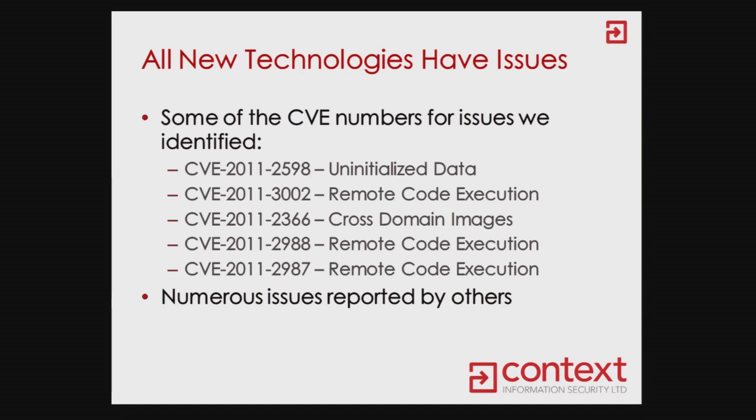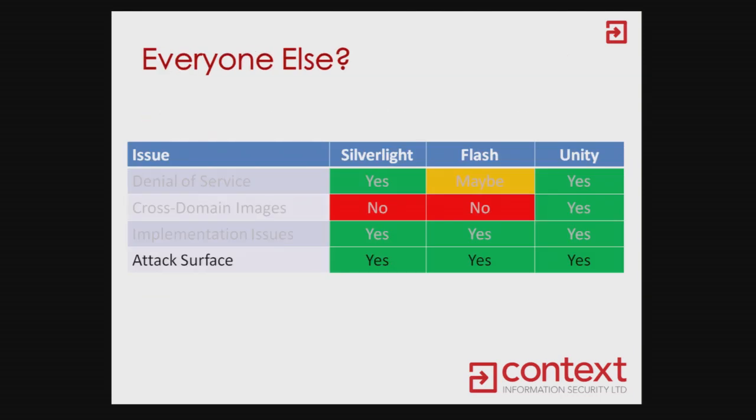And we cannot deny all new technologies are going to have issues. But in the month of investigation we did, we've got at least 5 CVE numbers out of it. And we're not the only ones looking at this sort of thing. There's been a number of other issues which have been reported in WebGL, unfortunately. And let's face it, everyone else is going to be susceptible to this. If everyone is using their 3D graphics APIs, the underlying hardware acceleration, you're going to have increased your attack surface by a fairly sizable amount.